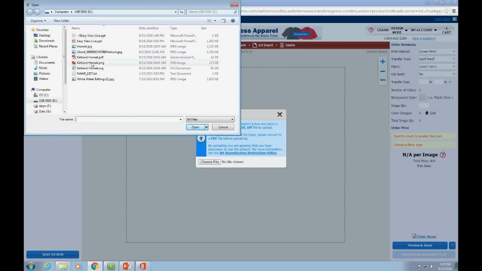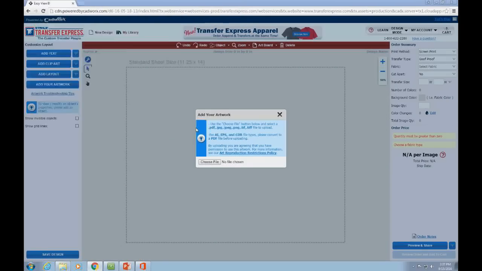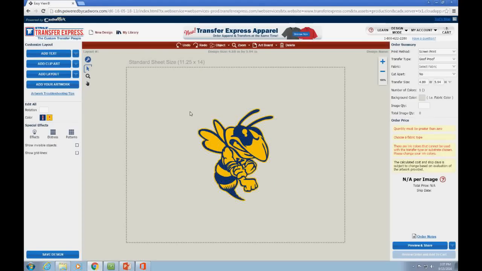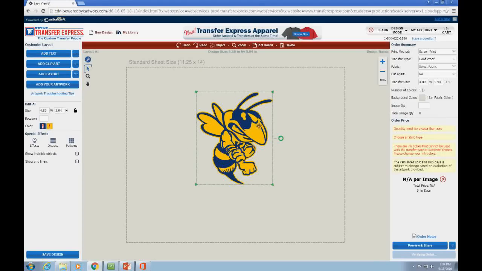So here, I'm going to upload a PDF file. So this is a vector file. It's spot color, 2-color designs. It's coming through as vector. I didn't get any warning saying that it's not. So the artwork is able to be seen in Easy View, and the colors over here are actually able to be converted on the screen, so you're able to see it changing in action.